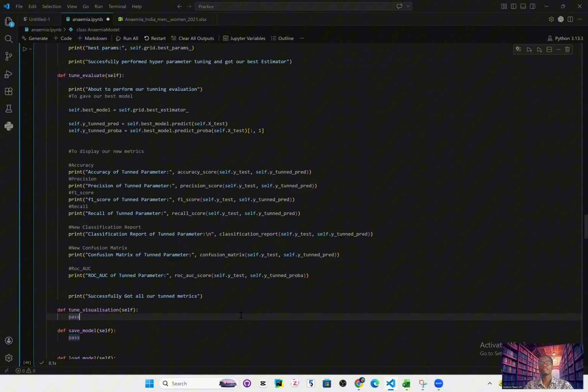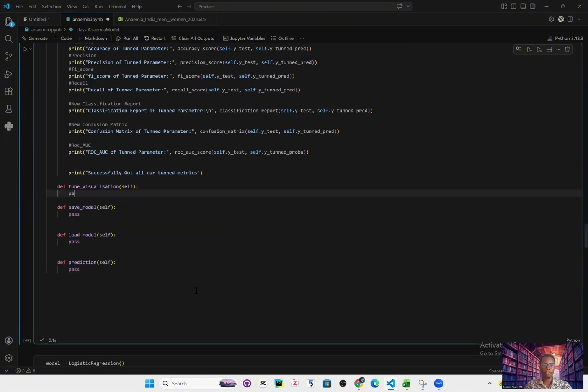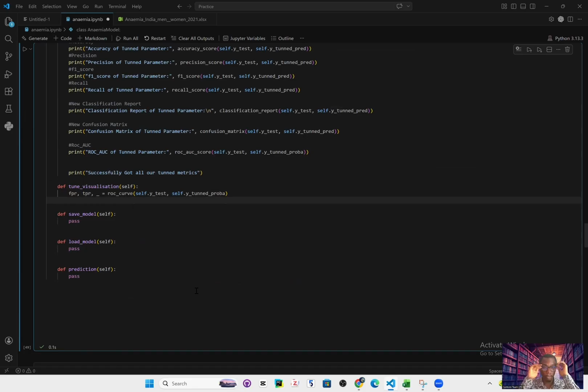So we're going to perform some kind of tuned visualization, and then what we're going to see is FPR, TPR, underscore, is going to be equal to roc_curve, then passing our self.y_test and self.tuned_y_proba. And this is visualization based on our tuned model.